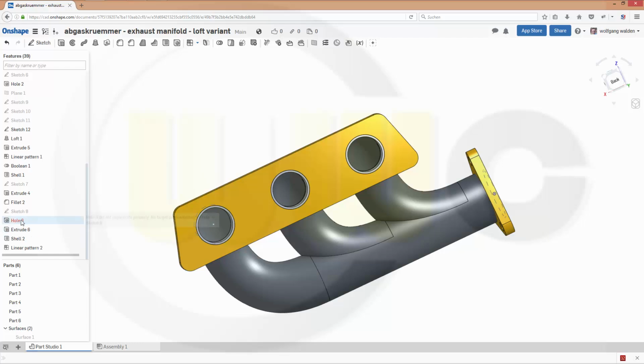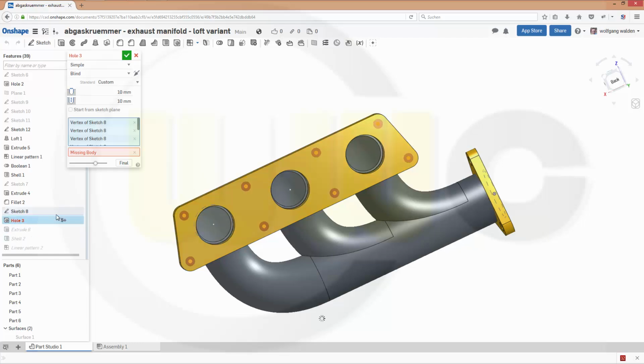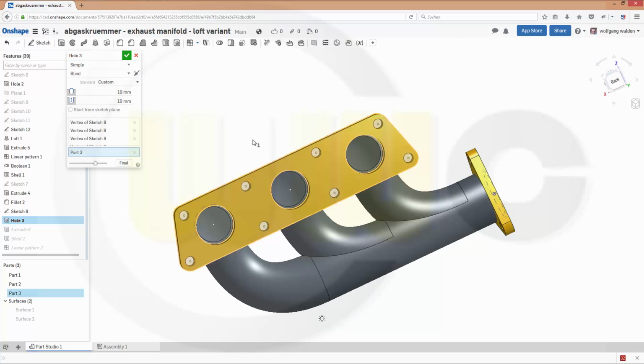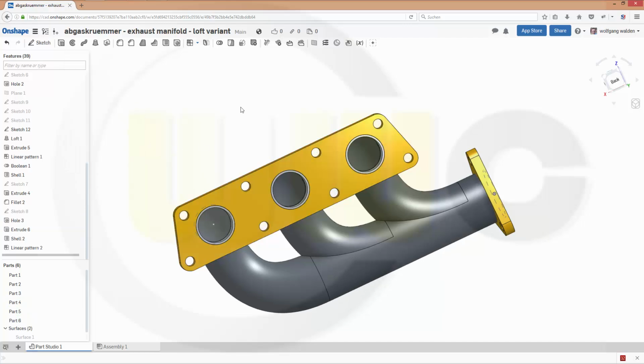Okay, now this hole needs a body, and that's the body, and confirm.